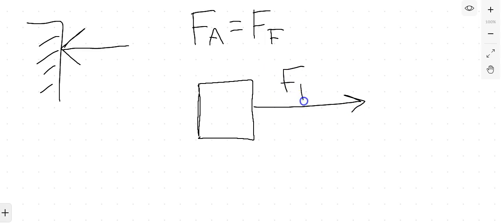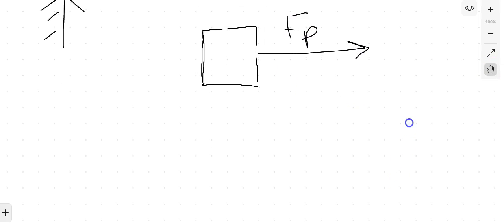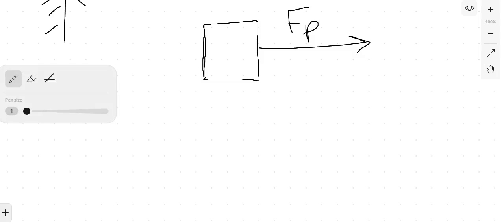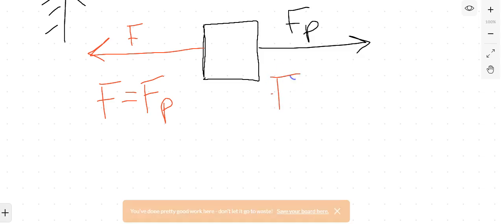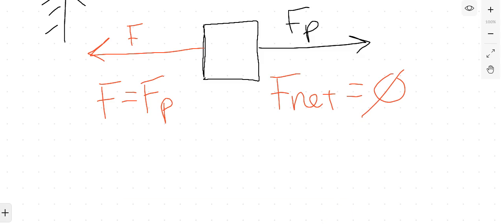Now the other way to think about this is in terms of systems and forces that are working separately but also together. So if you have an object like that, and a force is applied to it in the positive direction this way, say a force of a push or a pull, if that object is going to experience another force directly opposite the one that is being applied, in the same exact size, what that means is that those two forces are equal to each other. And if those two forces are equal to each other, that means that you have a net force in that current system of 0, because they are equal and opposite.